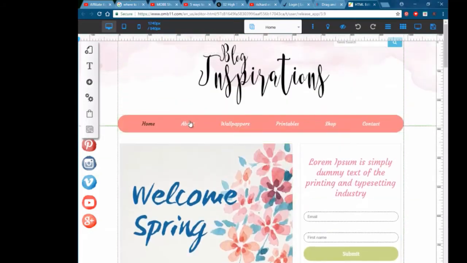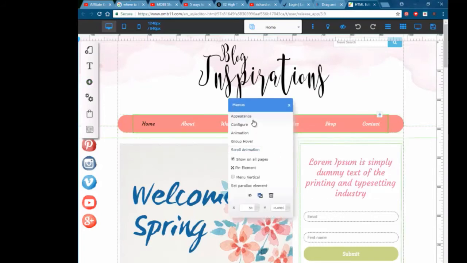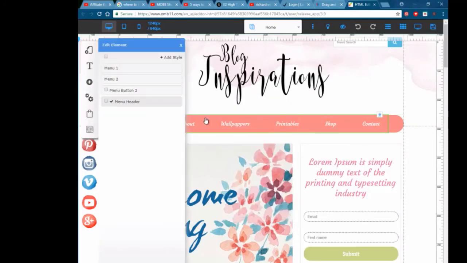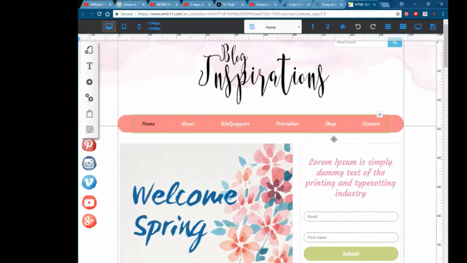So anyway, these are different places where you can come and modify. Let's say I wanted to add something, I just right click on this thing, shop here. I can modify the appearance. For example, let's say I want to edit this particular element here.